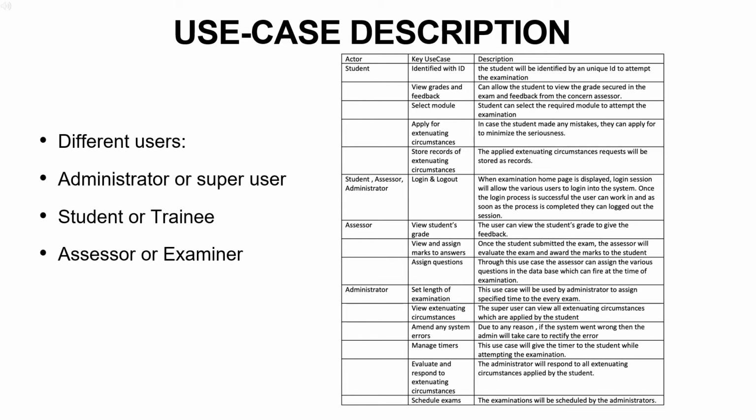Another would be applying for extenuating circumstances. In addition, viewing students' grades, for example, by the assessor and providing feedback. In addition, view and assign marks to answers. This would be also used to ensure that the student who has submitted the exam gets marked by the assessor and is able to get a grade.